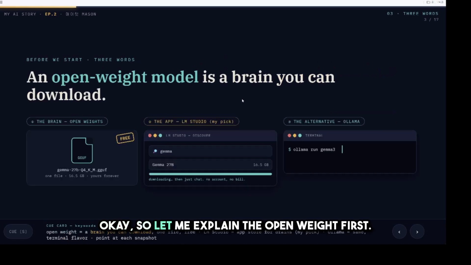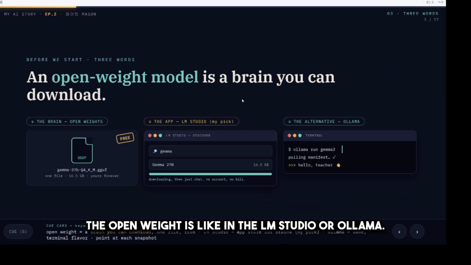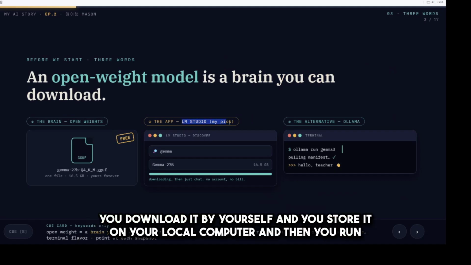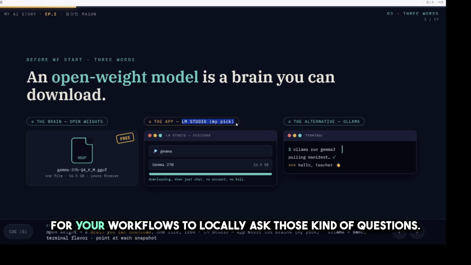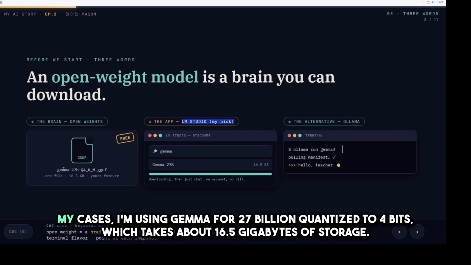Let me explain open weights first. An open weight is something you download yourself, for example in LM Studio or Llama, and store on your local computer, and then you run it locally for your workflows to ask questions. In my case, I'm using Gemma 27 billion quantized to 4 bits, which takes about 16.5 gigabytes of storage.